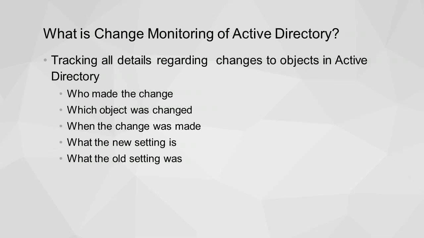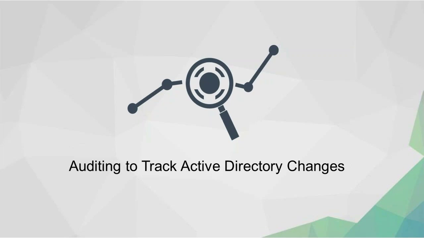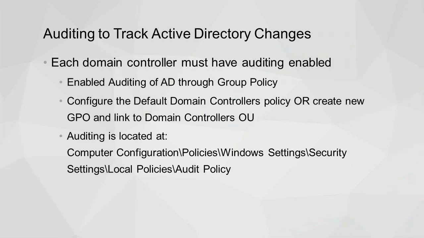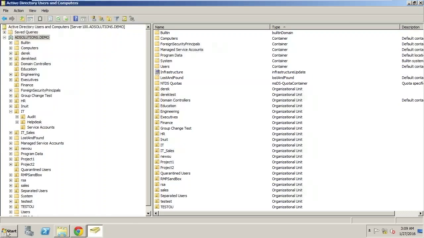Now, in order to get this set up, we first of all have to go in and set up auditing. Now, this term auditing has a lot of different definitions. The definition in this context is what Microsoft termed as auditing within the operating system. So in order to set up auditing, we need to go into group policy. Now, of course, group policy is a huge component of Active Directory, and we're going to go into the security settings within a group policy object, as you see here the path on your screen, and we're going to set up the audit policy. Now, instead of just kind of talking over it, let's actually jump into the operating system.